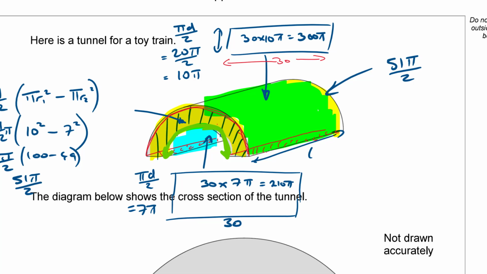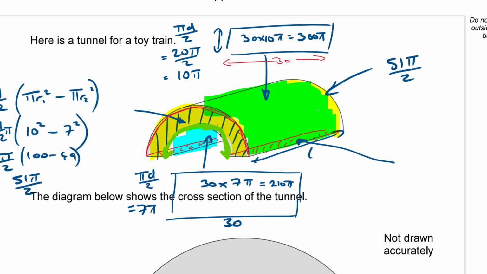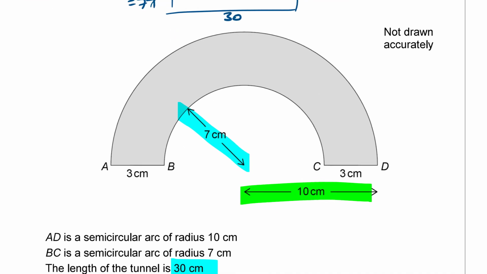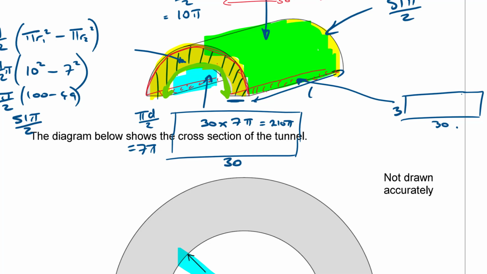Finally, we've got 2 matching rectangles which make up the feet of this shape. It's these rectangles here, look. Now that is going to be another rectangle shape. This time the rectangle is going to have a length of 30 again. Okay, so it's got to have a length of 30, and what is the width? The width is going to be the difference between these two radiuses, isn't it? From there to there was 7, and from there to there is 10. Oh, it even tells us it's 3. So it's going to be 3 times 30. 3 times 30 is 90. No pies for this one, it's just a rectangle. And then obviously the other one there is also 30. That one in there is going to be 30 as well.